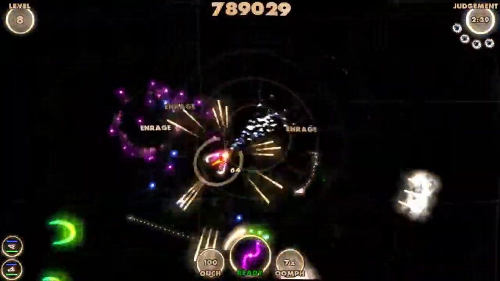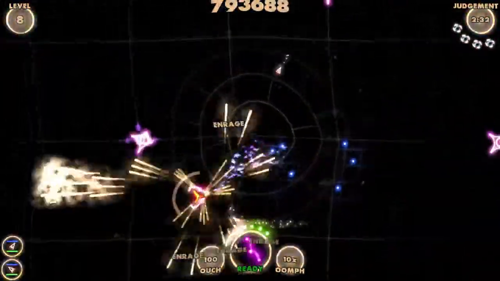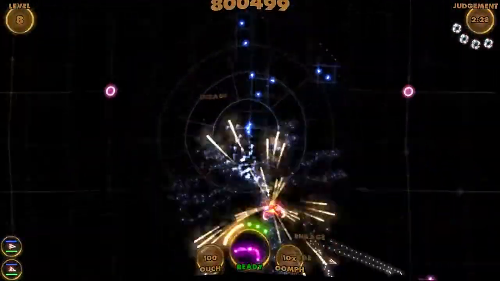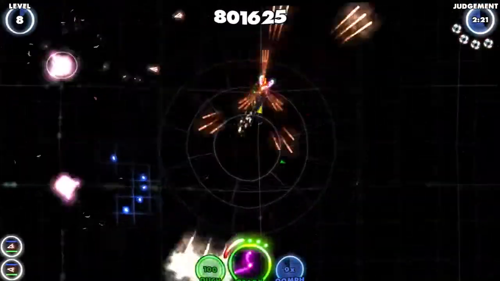Oh yeah, I forgot to tell you about this. This is Enrage. Pretty much makes you invincible and allows you to do auto-aim as much as you want and shoots stronger bullets out of your blaster. It's a pretty cool little power up there. It only lasts like 10 seconds though.